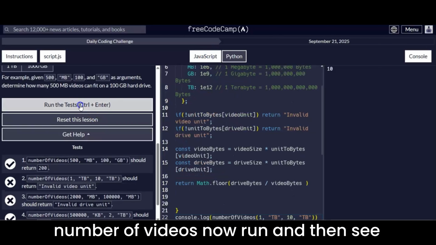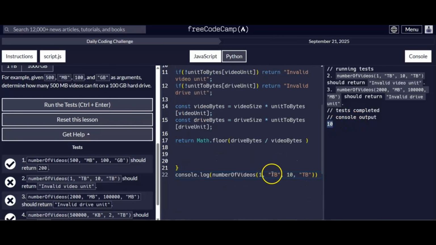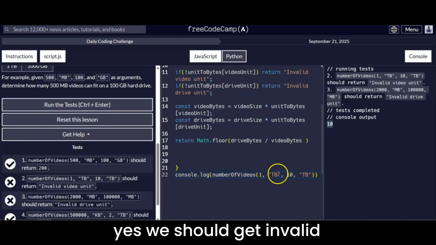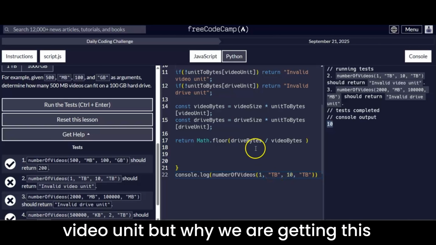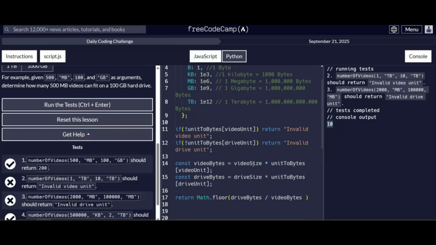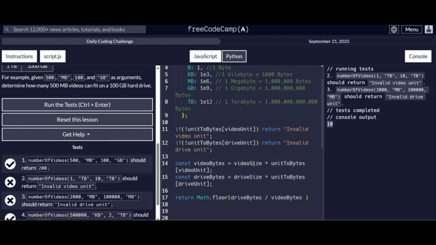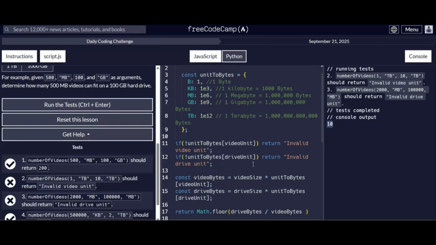Now run and see what we are getting. We are getting 10. Yes, we should get invalid video unit, but why are we getting this? This is wrong actually. We should not get this error here.